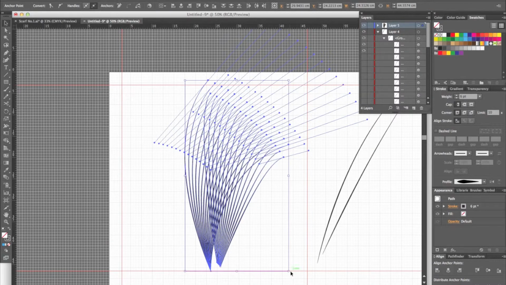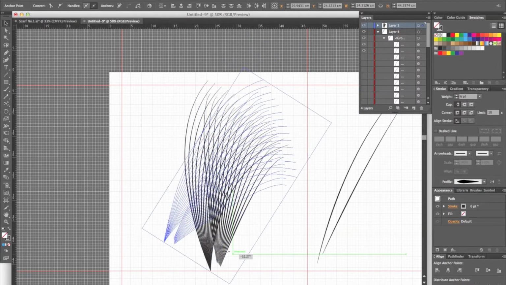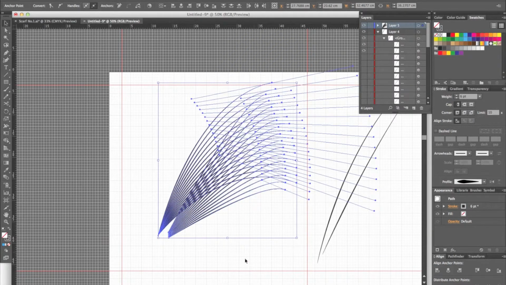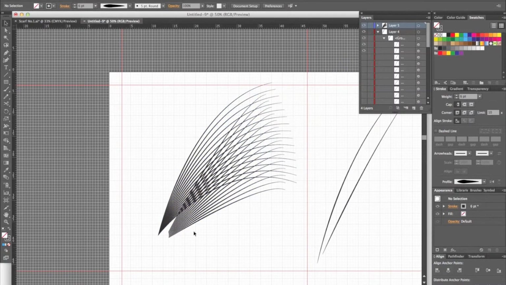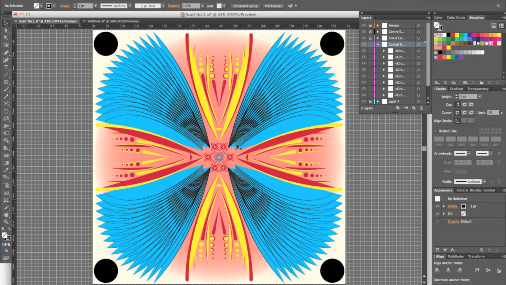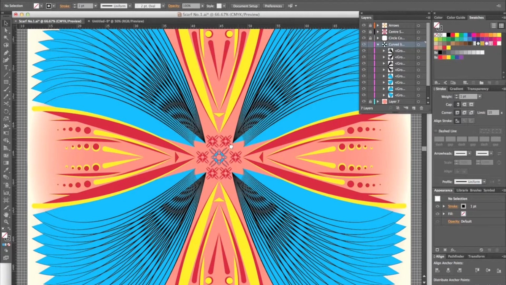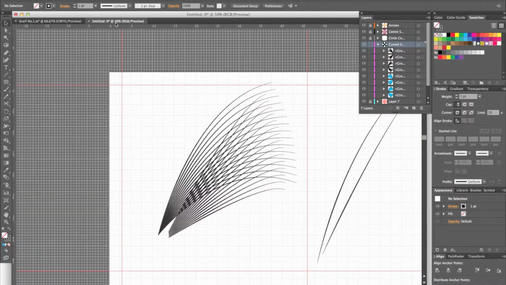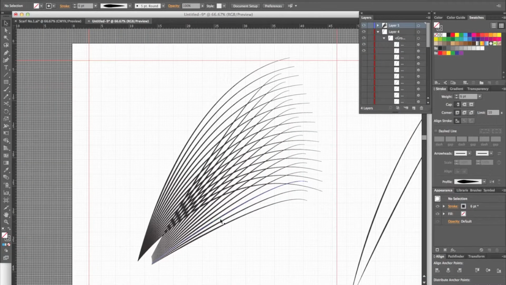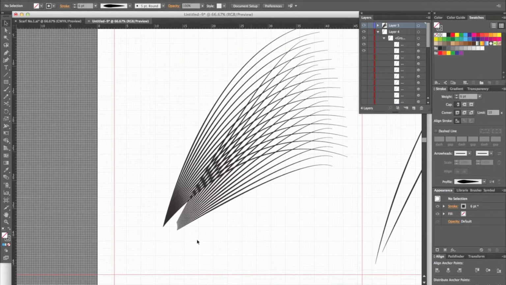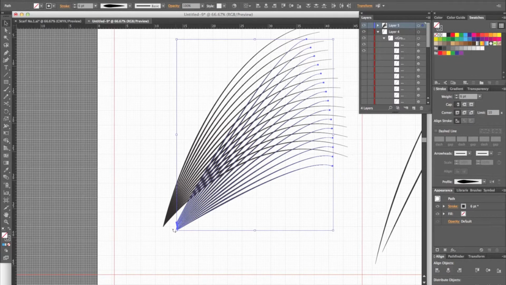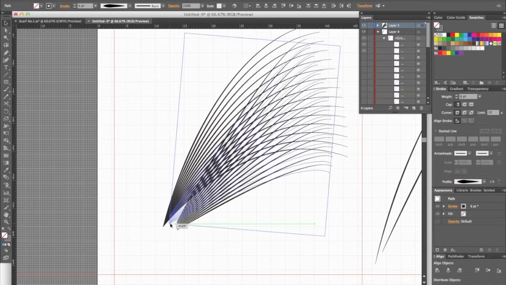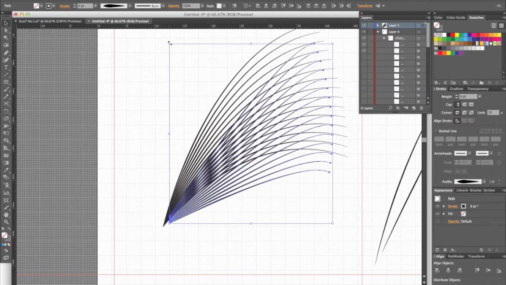Okay, so if you go back to your normal arrow there and you put it sideways, you can see there. Now with this section here, in my original design, you can see that if I zoom in and show you that the lines overlap somewhat halfway through the design. Now when you're bending your lines, the lines are going to separate naturally, so that's very easy to do. All you do is select all of the bottom lines there and you just move them to the top. Okay, move them to an area that you want to move them to. Okay, and then you can just spread them out as you go along.